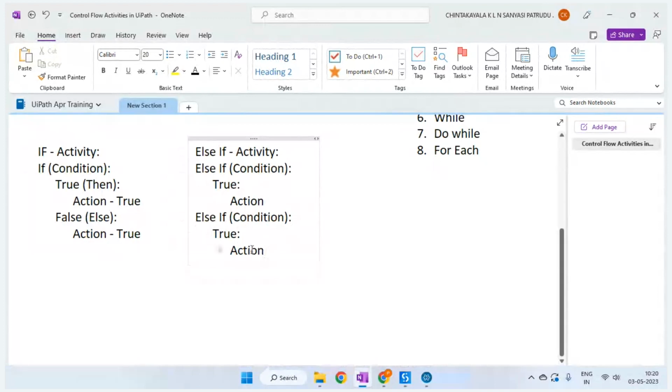It will not go on like whatever is true, everything will be executed. It is in sequential order. Let us suppose I have one more.